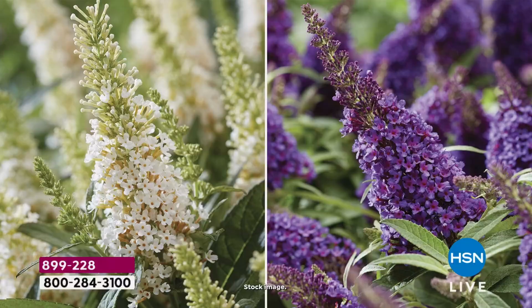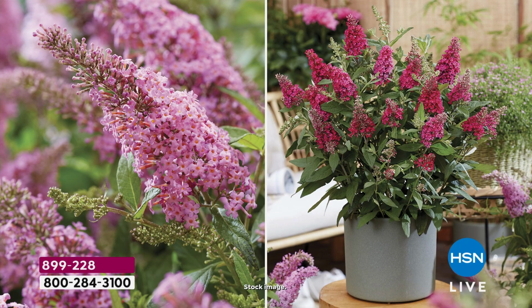Even, I think, not stacking them up, but you said when you want to put them in a bed, you would say maybe 3 to 4 feet apart from each other. And you can really create a beautiful walkway. You know what I mean? If you have a sidewalk and you want to line the sidewalk with it, look at the statement that this makes. But again, great in containers as well.